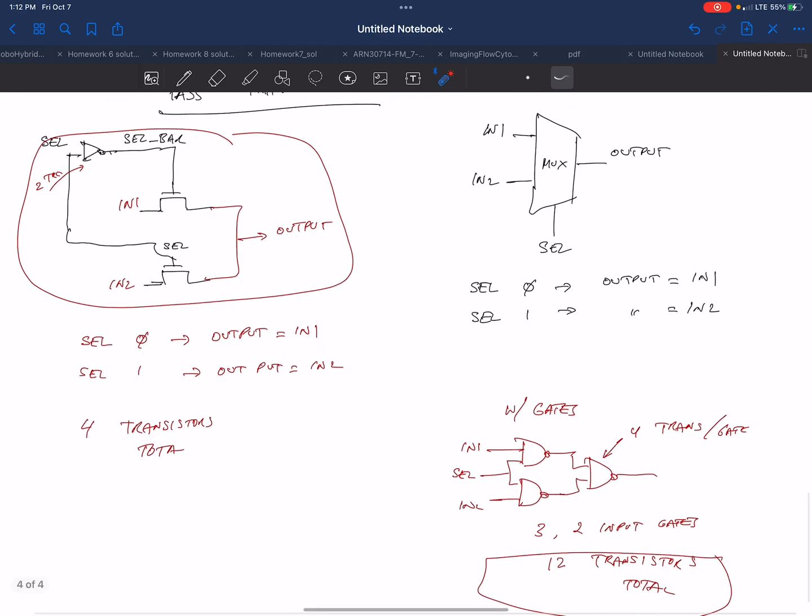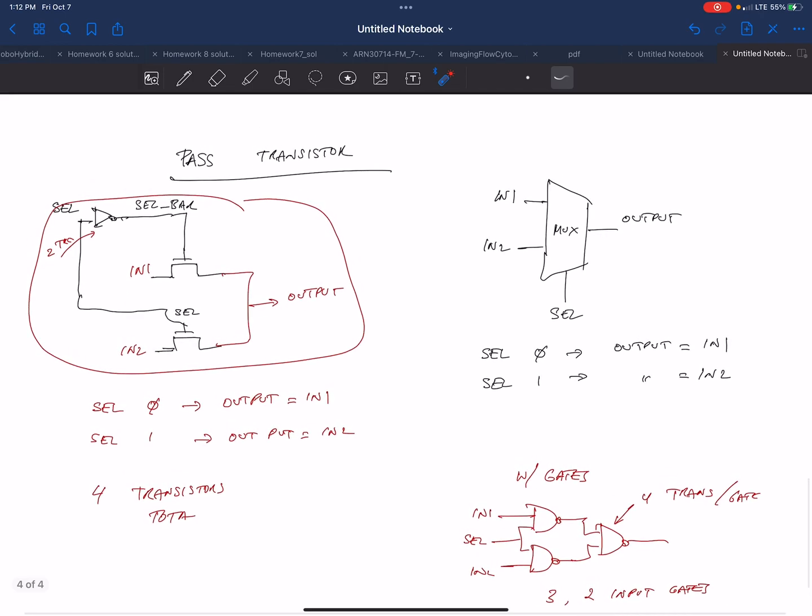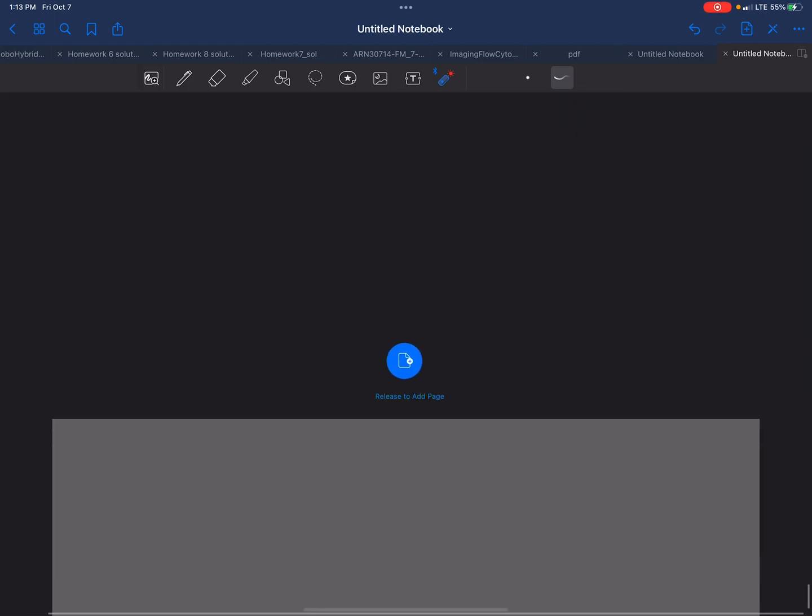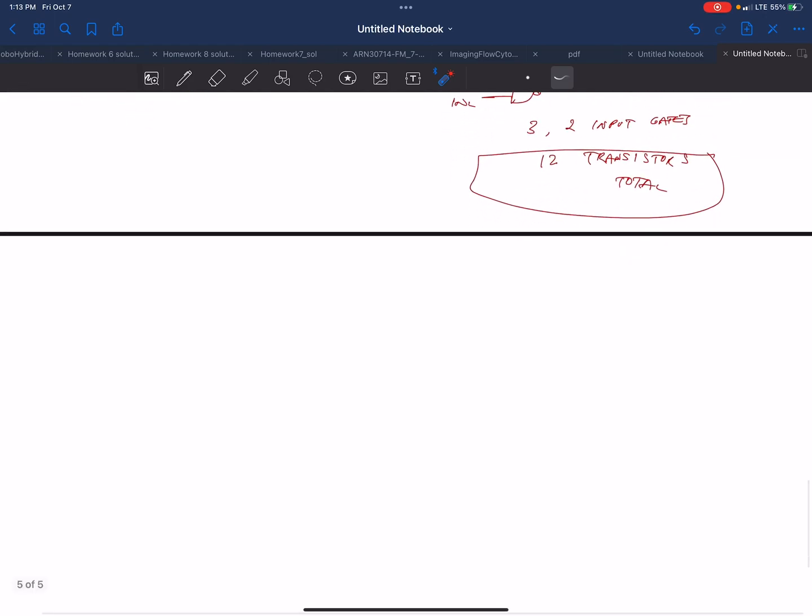Well, the problem is NMOSFETs. I just said NMOSFETs early on are good at passing zeros. They're not so good at passing ones. Okay? So this makes a good multiplexer when the in1 value or the in2 value is 0. It won't make such a good multiplexer when the input value is 1. The reason comes from the NMOS transistors, the way it works.